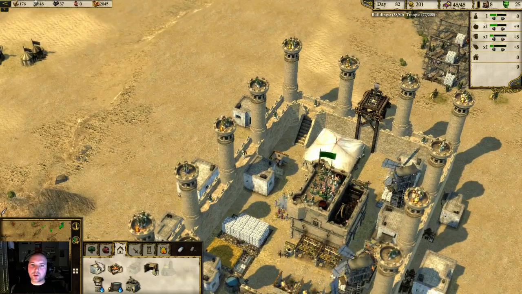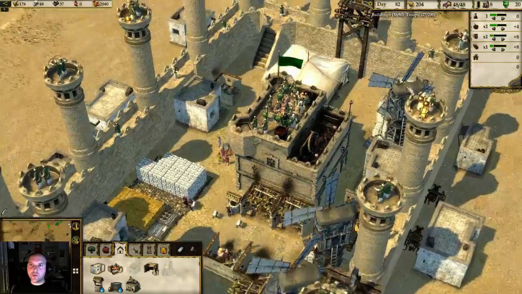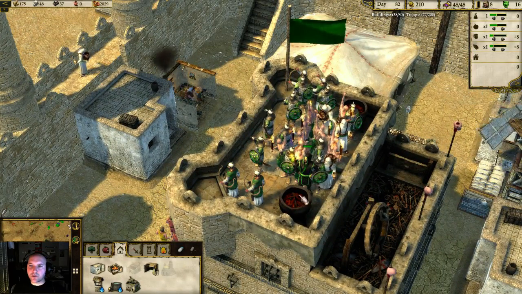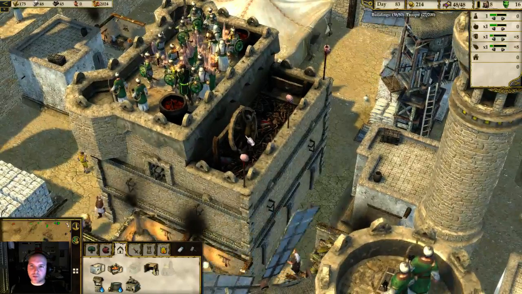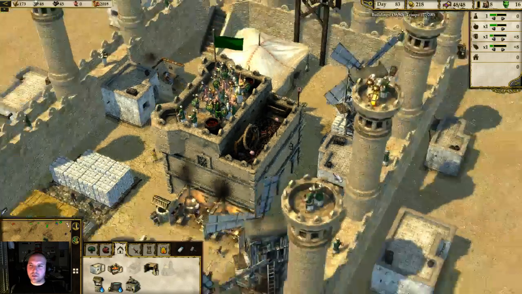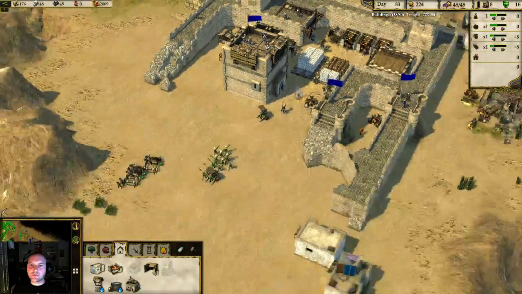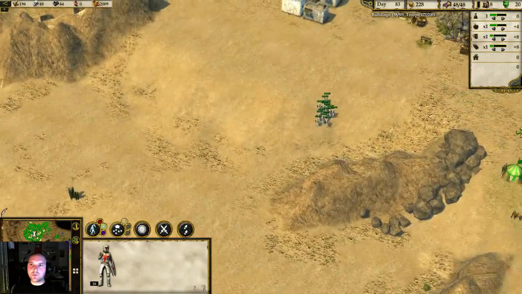So fortified. Yeah, so these guys have quite a few of these knights. These Arabian warriors, knights, whatever they are. Wow, I never noticed this before. That's grim as crap. Huh. Go figure. Oh, I kind of want to kill him.